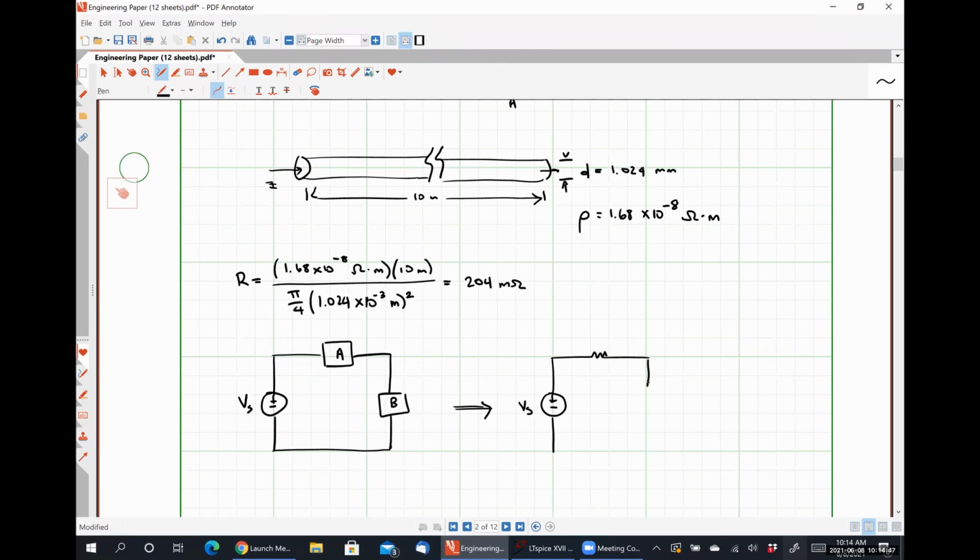Dr. Hartman, I have a question. Yes. For the calculation of R above, shouldn't the answer be in ohms? And shouldn't that 204 be 0.204 ohms instead of 204? So it's 204 milliohms or 204. Oh, okay, I see. I thought that was a meter because of the M. And I am saying that my answer is exactly the same, right? Because milli means times 10 to the minus 3. So we're both right. The M looked like a meter, ohm meter for some reason. That's why I thought. Oh, okay.